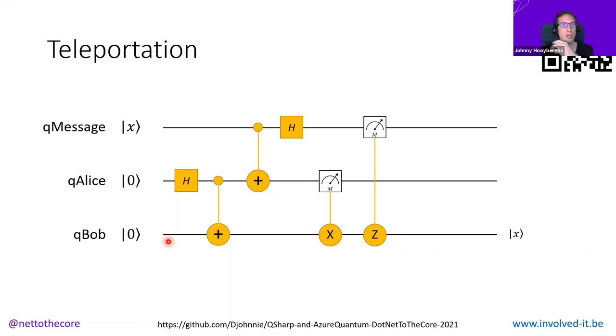And actually, when you think about science fiction and teleportation, that's exactly what happens. If we would be able to have teleportation in real life, and we have these chambers, like in the movie The Fly, and you put a human being into a chamber, and you want to teleport it to another chamber that is somewhere else, you can immediately see that in the first chamber, that human will disappear, and it will appear in the second chamber. So we're not taking a copy. No, we're teleporting him or her from one location to the other. So the original one is destroyed. And this is the same thing that happens in quantum teleportation.